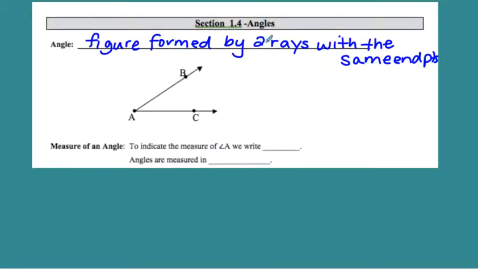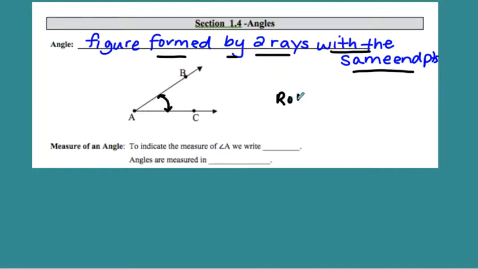And this is kind of a follow-up to what we did in class today, but let's define an angle first. So today we came up with a description of an angle as a figure formed by two rays with the same endpoint. So here's an example of an angle. So we've got a ray AB, and we've got a ray AC, and when they share the same endpoint, then it creates an angle. The angle, though, is the rotation from one way to the other.